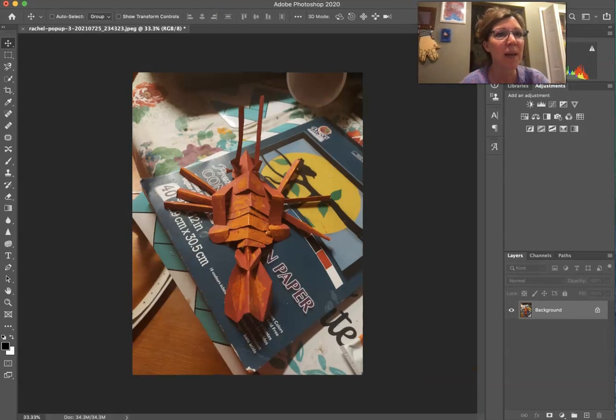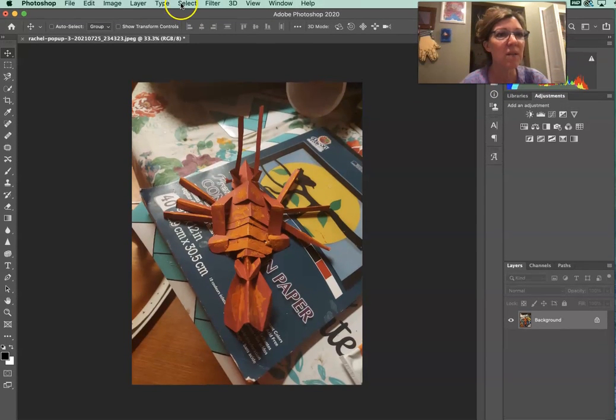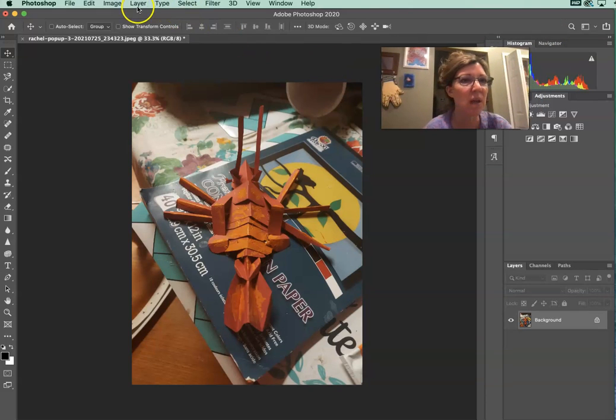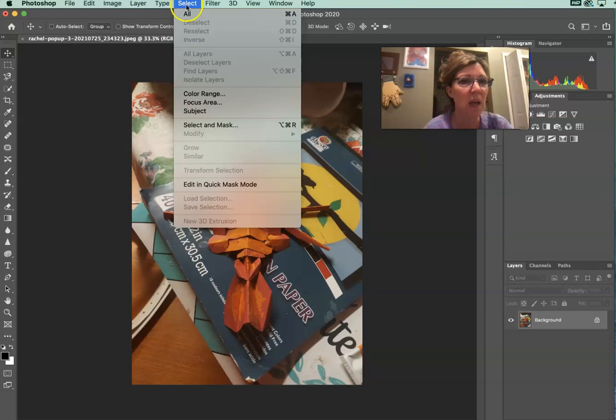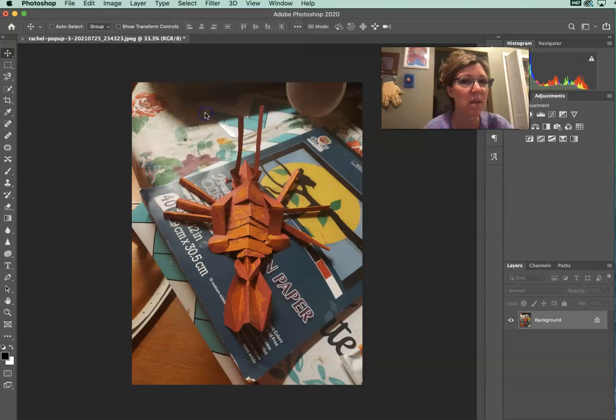And then way up here, hopefully you can see what I'm doing and we're not glitching out too much. I'm going to go to Select and Subject. So hopefully it will select the subject. And it's done a pretty good job. It's picked out mostly what it figures is in the center, and that must be the subject of this photograph.